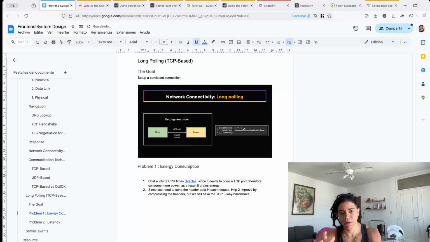Apparently, anytime you create a connection, anytime you request a particular file, it turns the CPU, right? Anytime you make this connection, you open a TCP port, even though user agents, or browsers, as they like to technically call it, now have a connection pool.